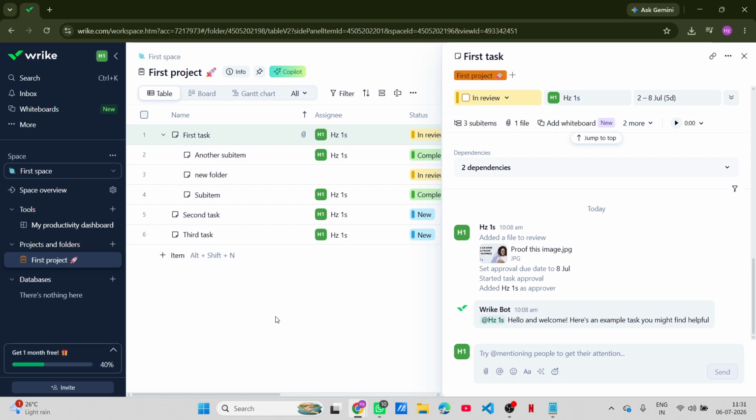And that's it. You've successfully deleted a comment in Wrike. It's a pretty straightforward process, but an essential skill to have for keeping your tasks organized and relevant. If you have friends or colleagues using Wrike, let them know about this feature as well. Keeping comments tidy helps facilitate clearer communication across your projects, ensuring that everyone stays on the same page.